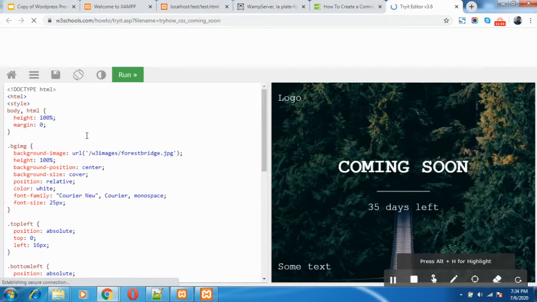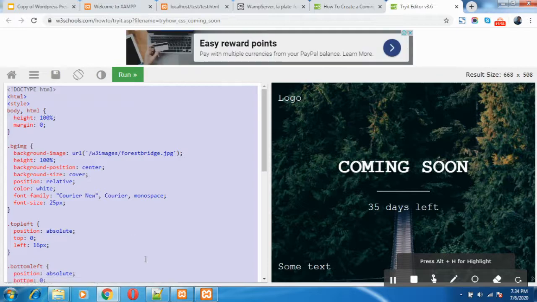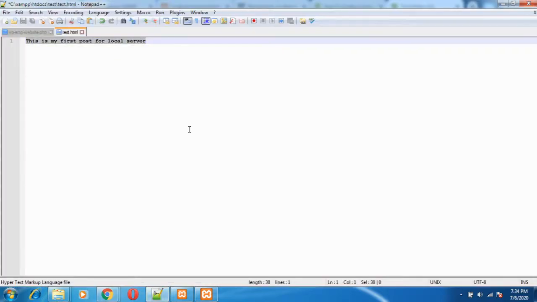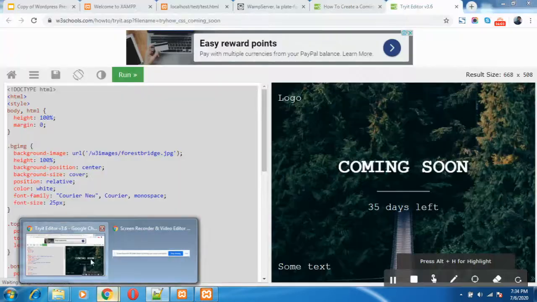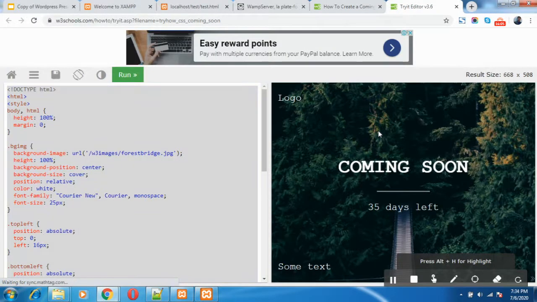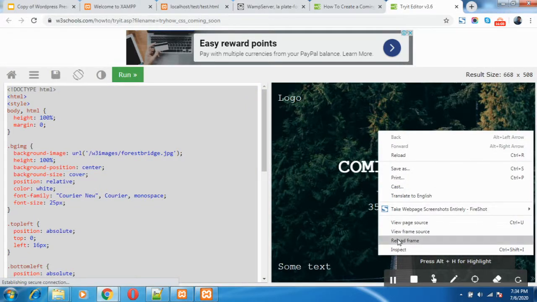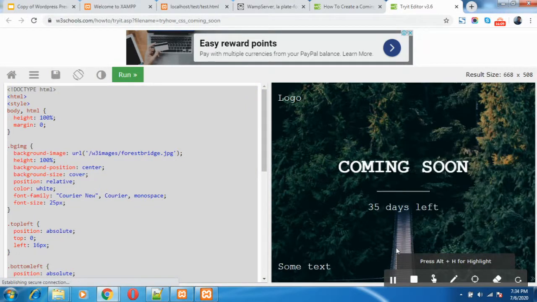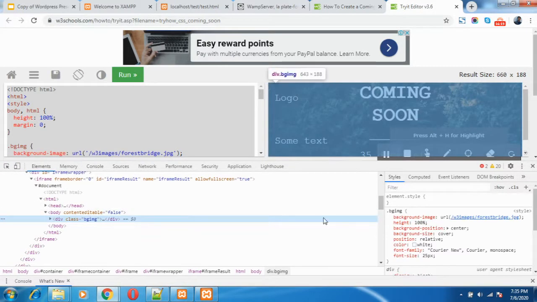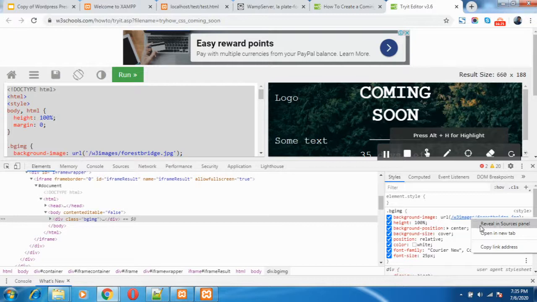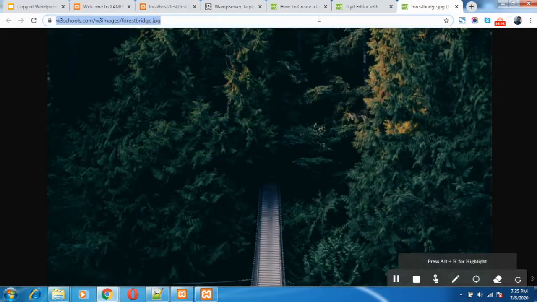Okay, so here I am going to copy and paste. I will need to check the background image path, because here they are using the background image, and this is the background image path.